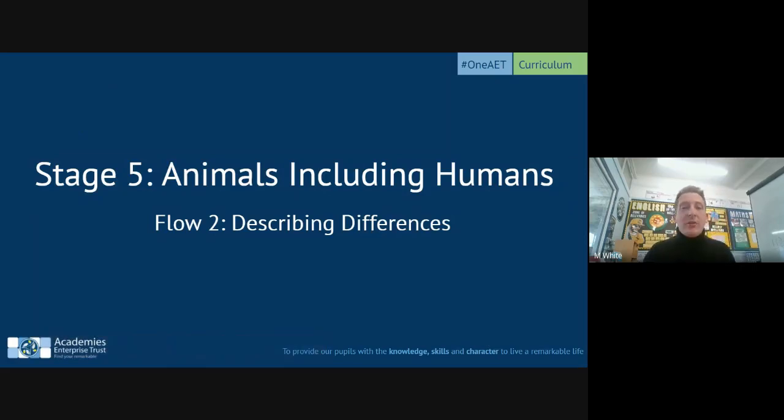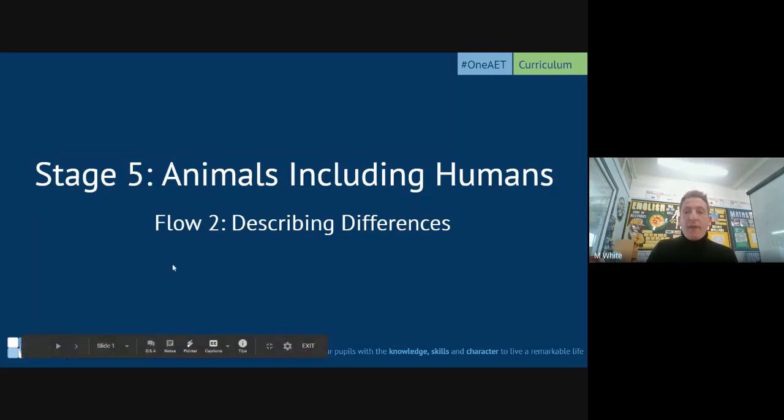But just to make a good start and to make sure that we've got the required knowledge when we do come back into school, what we're going to be doing is exploring some of the bits that you can do from home. Obviously, the experiment in particular, you might be able to conduct at home yourself. So if you can, brilliant.